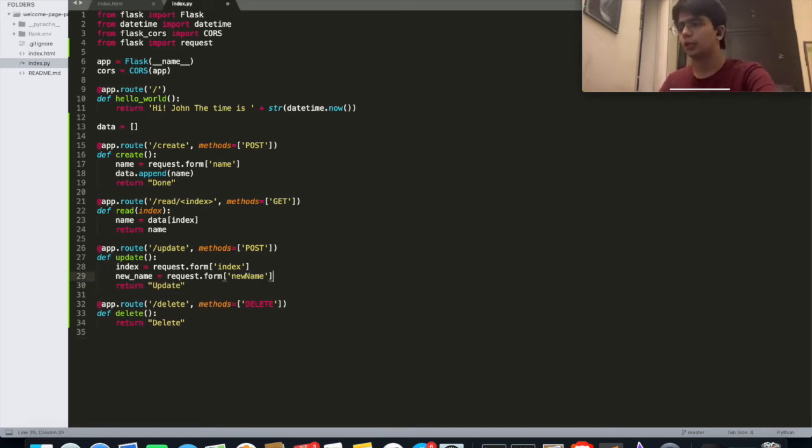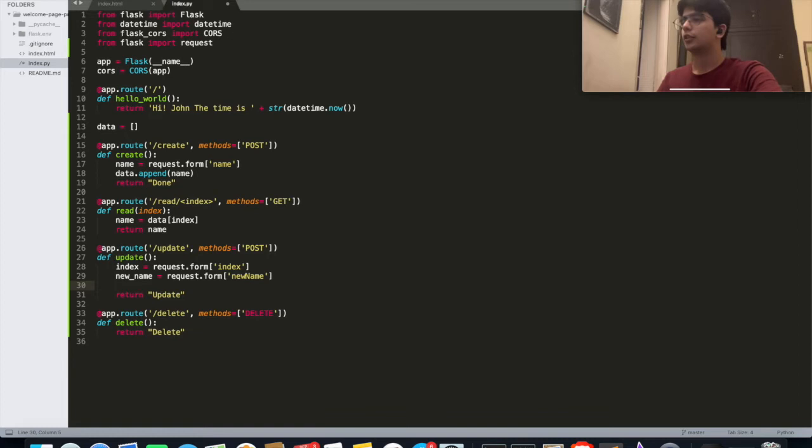Okay, just a small thing about the naming convention. Python usually uses underscores between each word, whereas in other scenarios like JavaScript we would use camel case. No, this is not camel case, I forgot what it's called. First one's small and the rest are big.